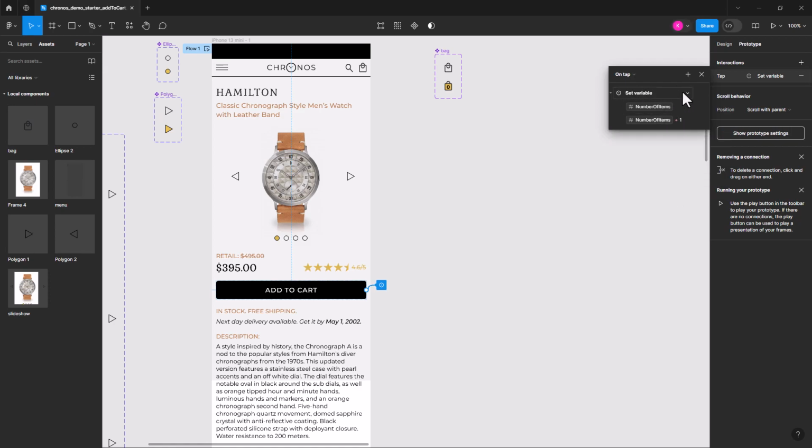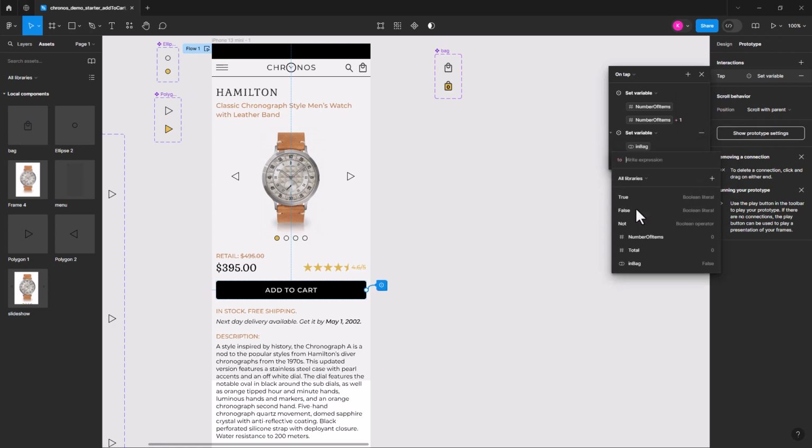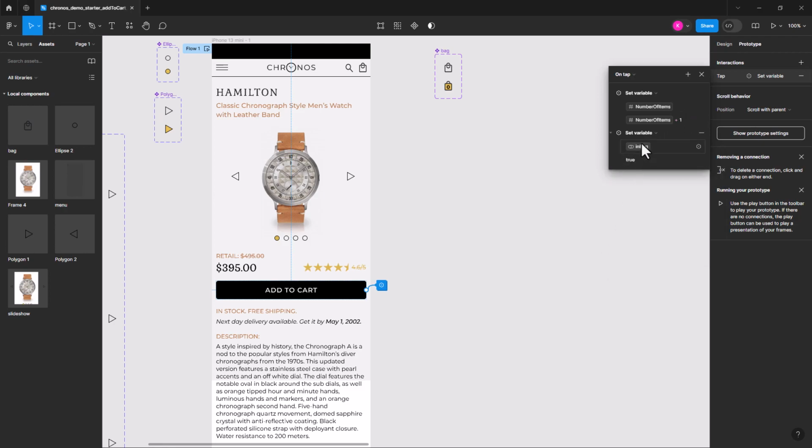And we can do more than one of those. I can add another thing to add a second action on tap. So I'll click plus again and we'll set another variable. And that variable is that the in bag here is going to become true at that point. So the expression I want is for the in bag to become true. And we'll set that variable to true. Okay, so we're updating our variables when we tap. We're setting these variables and sort of updating them.